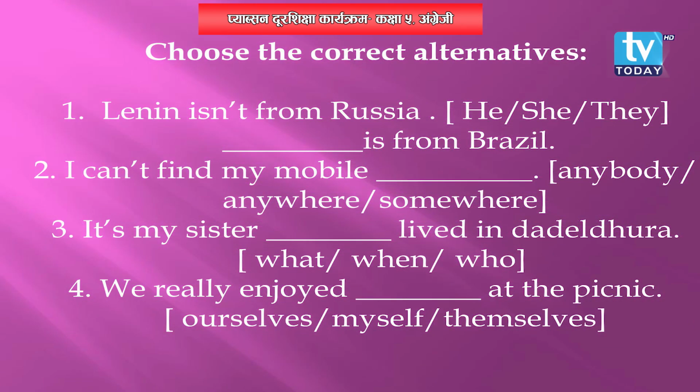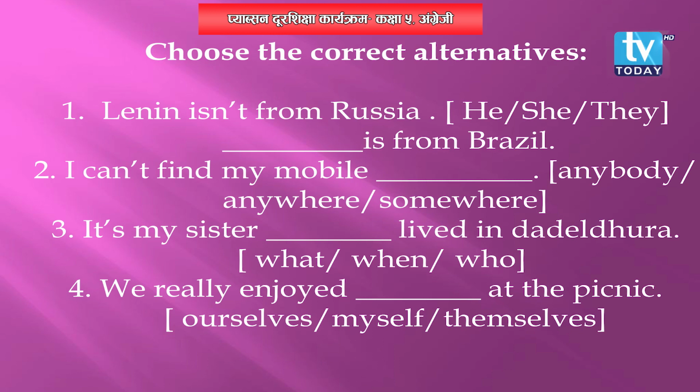Okay, now dear children, we are going to practice one exercise. That is what we call the activity for our evaluation of today's class. If you check the slide, you can get the exercises related to finding the correct alternatives to complete the sentence. We have lots of options given there in the slide as well. So, let us try to discuss very hurriedly.